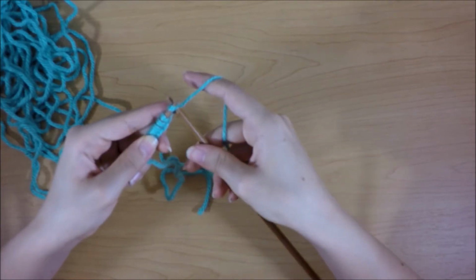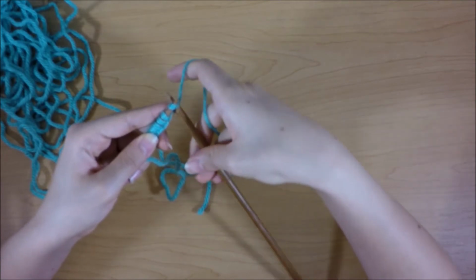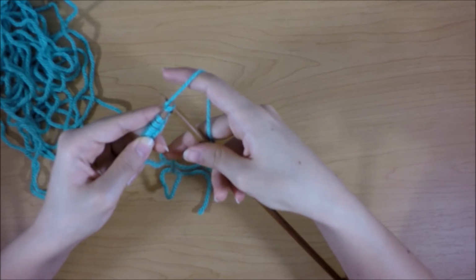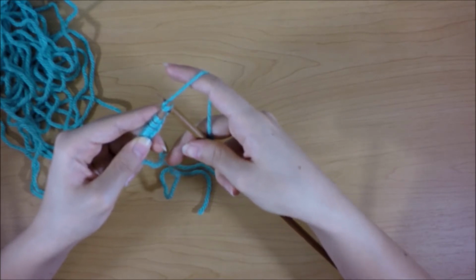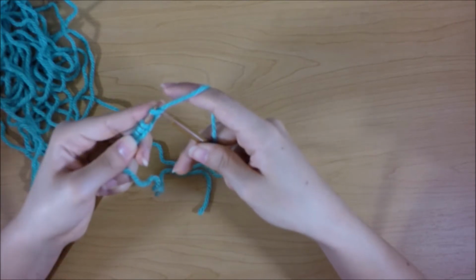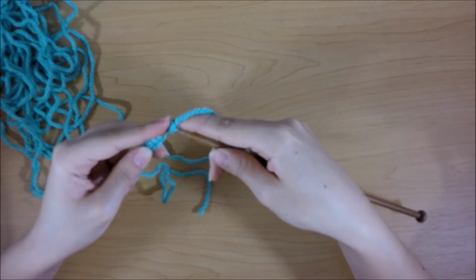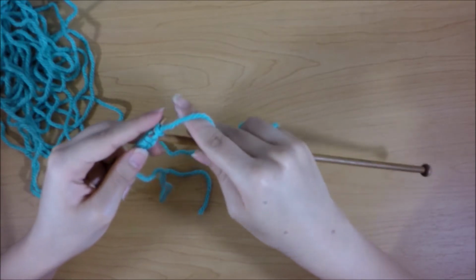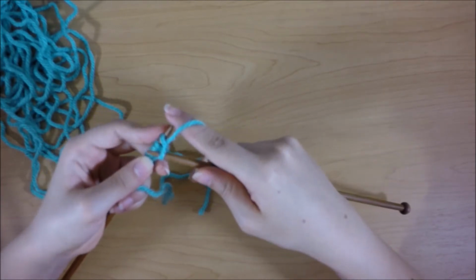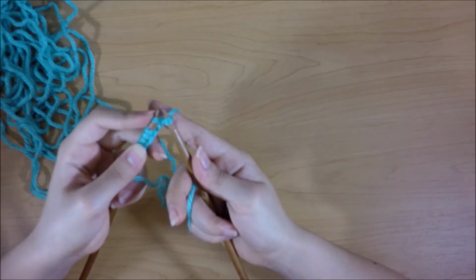Now I'm going to take the yarn that's coming over the top of my index finger in my right hand and wrap it counterclockwise around the tip of not both needles, but just the one in the back, which is the right-hand needle. Then I'm going to slide the tip of that needle down just a bit. And please bear with me here, because this is not comfortable to use my right hand. And you're going to pull that loop out of this loop that's on your left needle.